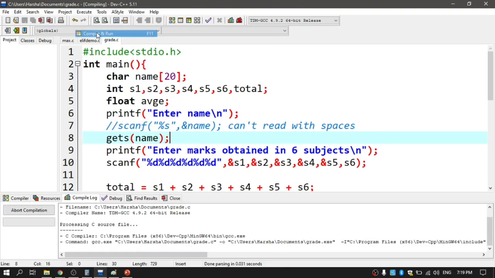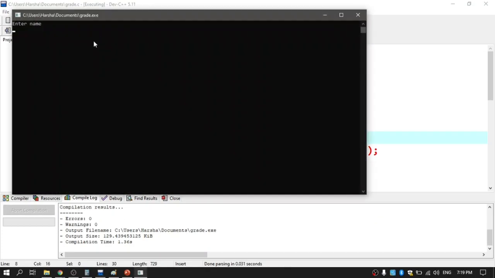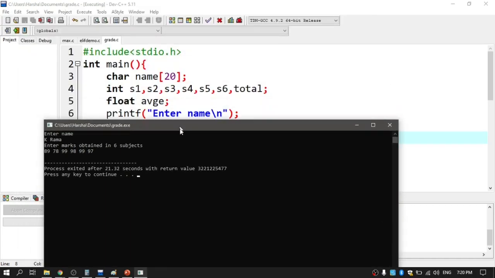Compile and run. Now I am giving K Rama as the name of the student. Enter marks: 89, 78, 99, 98, 99 and 97. These are the marks. Six subjects, right? What's wrong? There is something erratic.